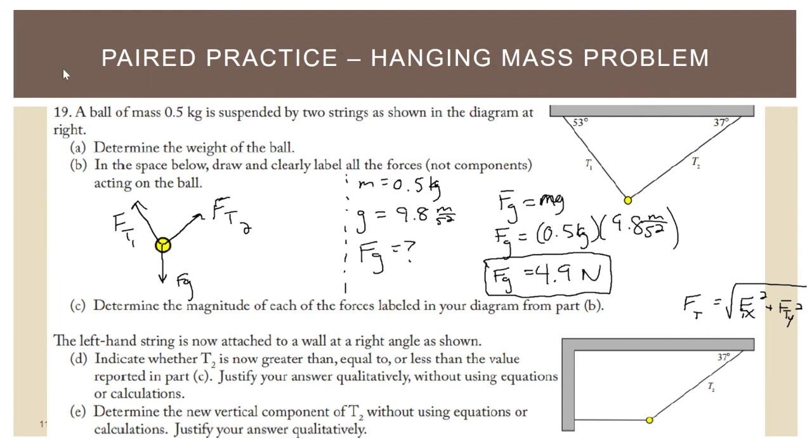Okay, so your calculation for this problem should look a little something like this. As we saw in the text of the problem, we know that the weight of this object, which we calculated from part A, is 4.9 newtons. We also know that theta 1 is 53 degrees, and theta 2 is 37 degrees. It should be noted here that the angles in this problem do add up to 90, and the angles in the other problem did add up to 90. That is a coincidence. It is not always like that.